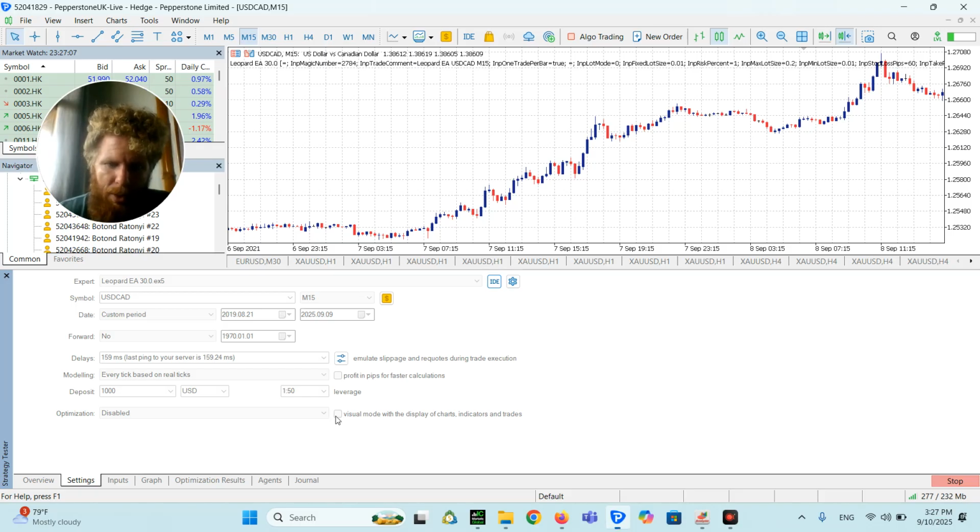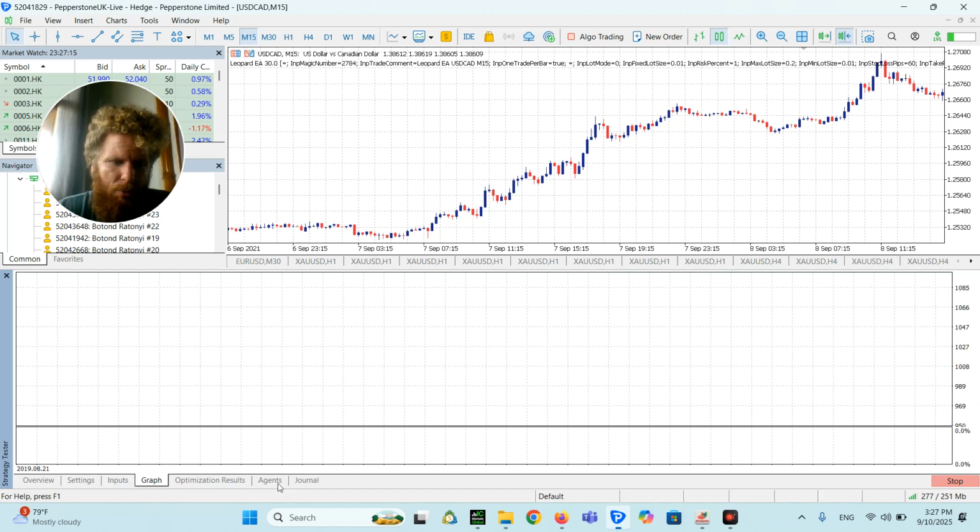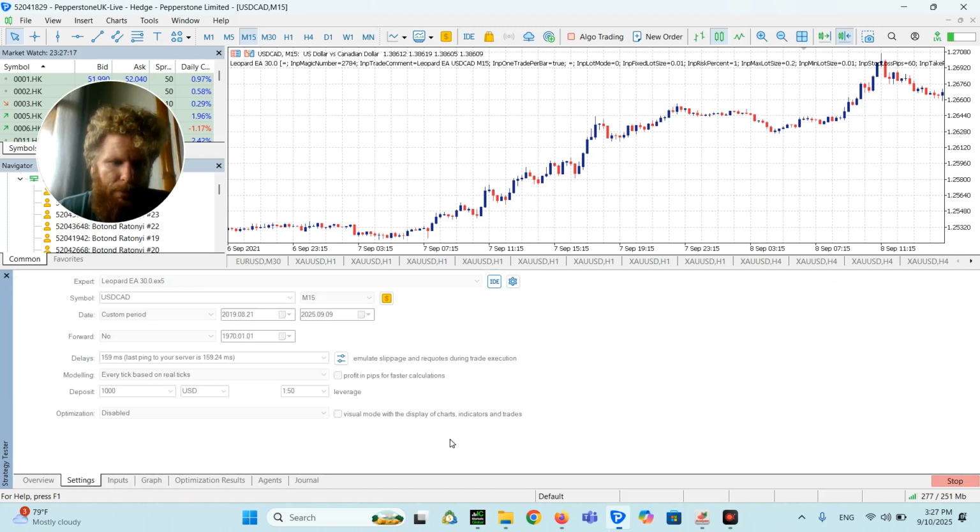This means you are going to see all the trades that the EA is doing along the way, which is just a great way to actually see what your trades are. You can check it out very slowly.